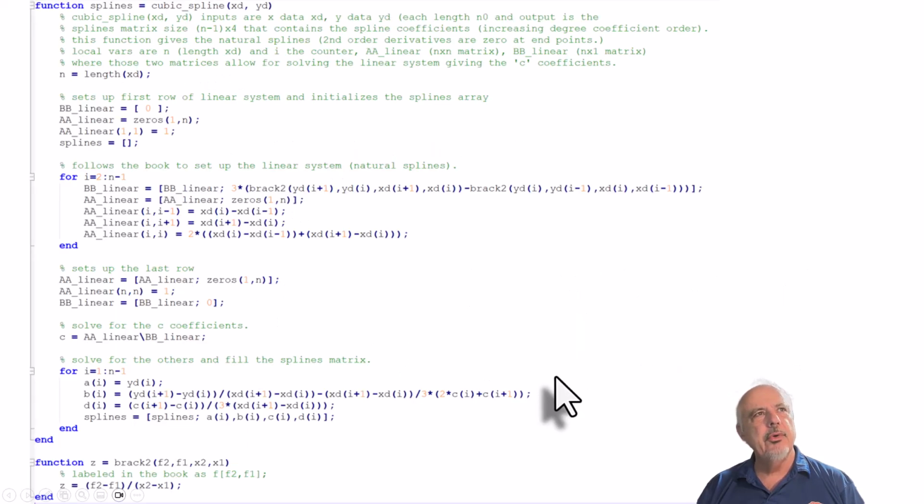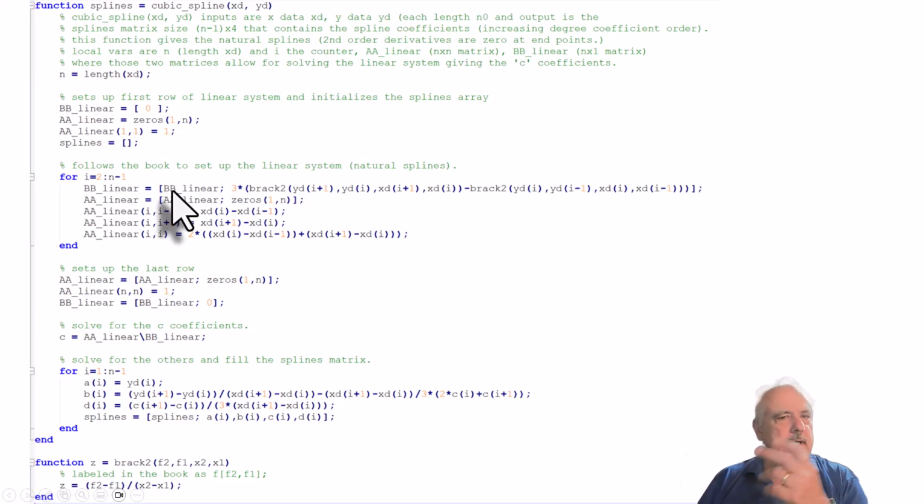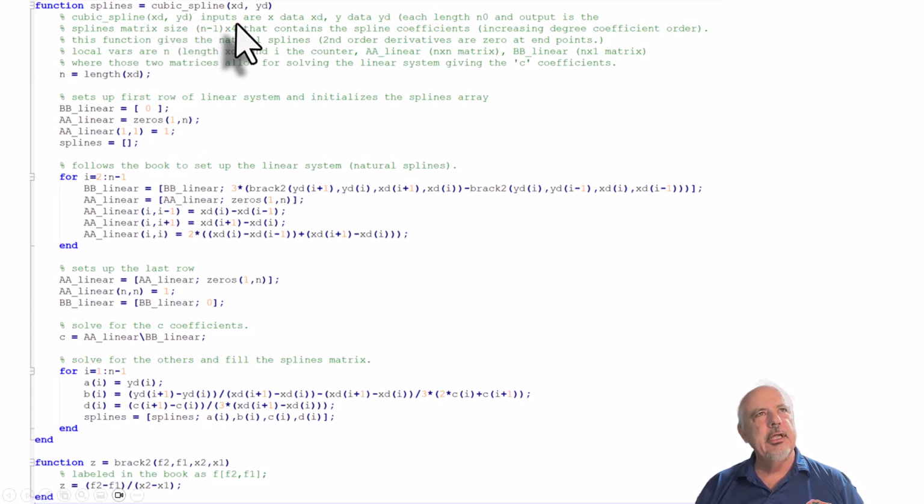Let's look at some code. All right, so I've got a cubic spline function here that I want to walk you through so you understand perfectly how this works. So the cubic spline function would accept the raw data that you had, so the tabular data. In our example, X would be the sequence of temperatures, and Y would be the sequence of densities that's coming in. We'd have 11 each, and it's going to return this array or matrix.